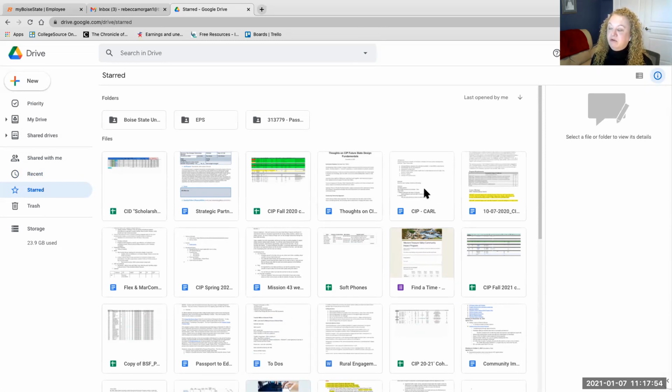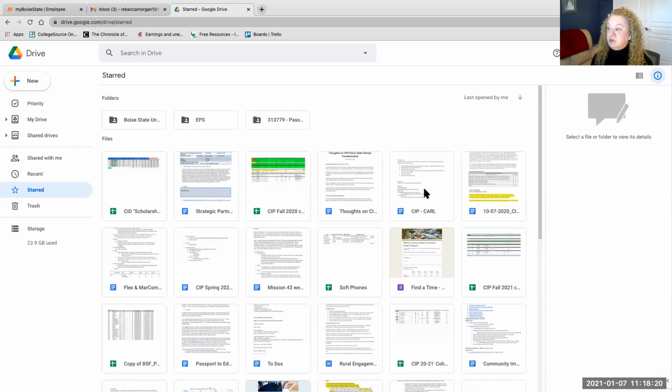Now, when you go to create a document, at the very top, it will have the name of the document and then a hollowed out star. And if you click on the star, it will automatically put it into this folder. But it can also be placed in another folder somewhere else. It's just a tab that helps you know that this is important, this is what I'm working on. And you can add or take away stars depending on if they're important to you.